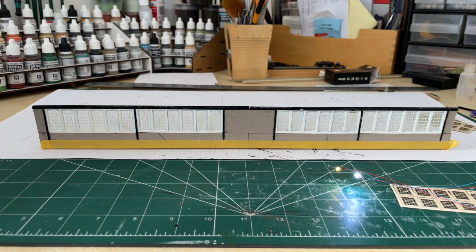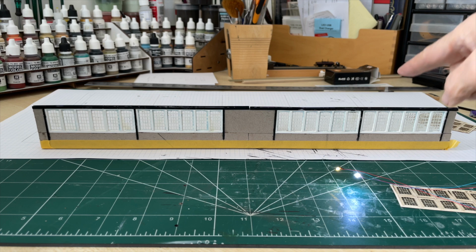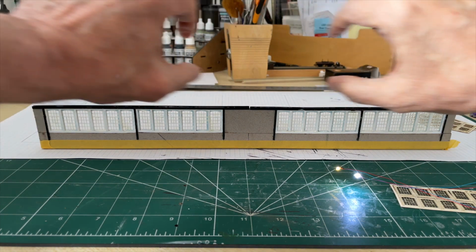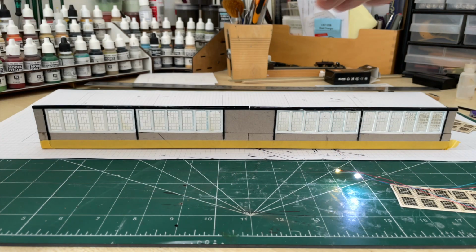What I'm not sure about is how many of them I will use. As I said, I'm going to do 3 to 1 here. And I may either put a lamp above the center window, or I may have a sign here with some of these lamps sitting above it. Either way, it's just to give a bit of external light. So with that, let's go up on the layout where I can have some trains running round, and we can have a look at what this looks like with trains running past it.